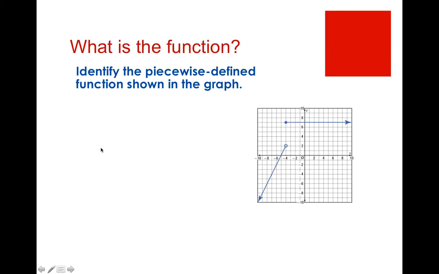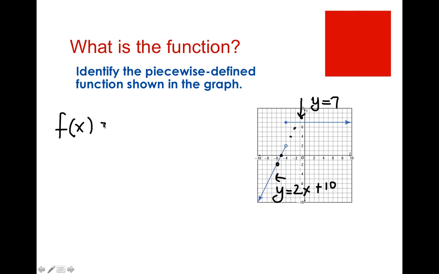If I want to write the function for this graph, I'm going to look at what the graph has and say, what are the equations and when am I going to use this? Well, this equation is y is equal to 7. And this equation looks like I have a slope of 2. And if I were to continue this and I want to figure out where my y-intercept would be, it looks like it's going to be at 10. So this equation is y equals 2x plus 10. So now I'm going to put this into function notation.